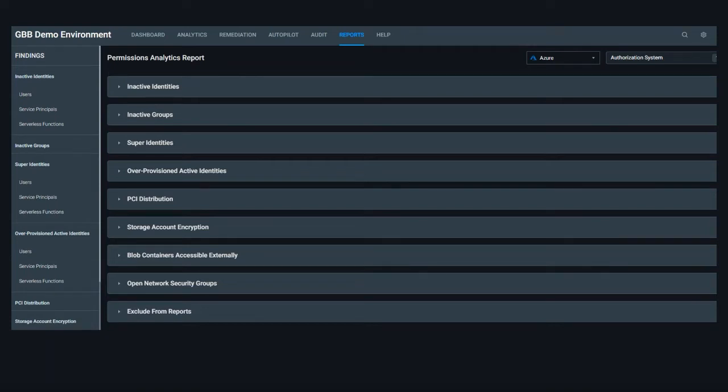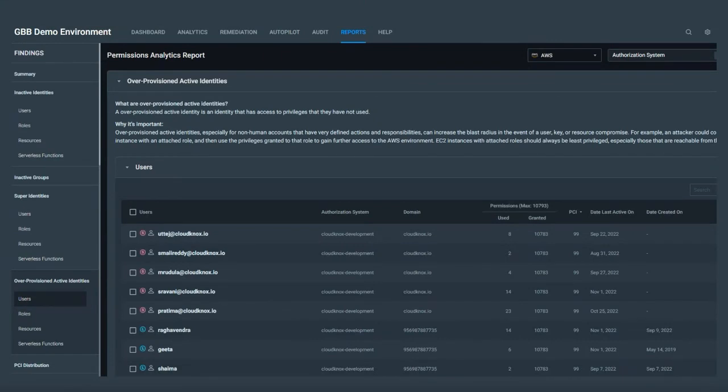So the first thing I'm going to look at is my over-permissioned active identities. Now, here I can see my identities in this report. They have a high permissions creep index. I've got quite a few identities here, and these ones are all showing a score of 99, so at the top end of that permissions creep index score, and we can see why.